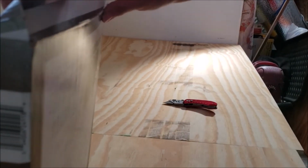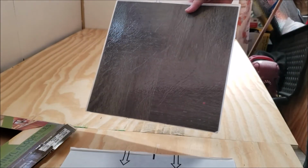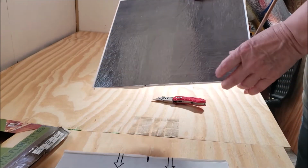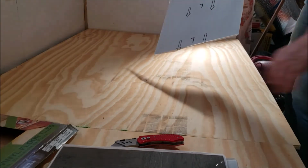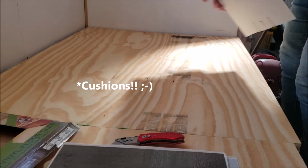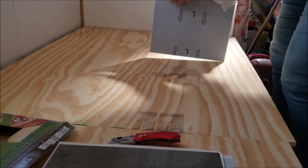Okay. Oh my goodness. And this is a gray pattern. They didn't have much actually, but you know, it's not a hardware store. This is a gray, what is that called? Oh well, anyhow, it's a gray tile. Here it'll go along with the gray that I have going in here, although it will have furniture type stuff over it. I can't think today. Okay, so I'm gonna peel off the tile here. It's just peel and stick.